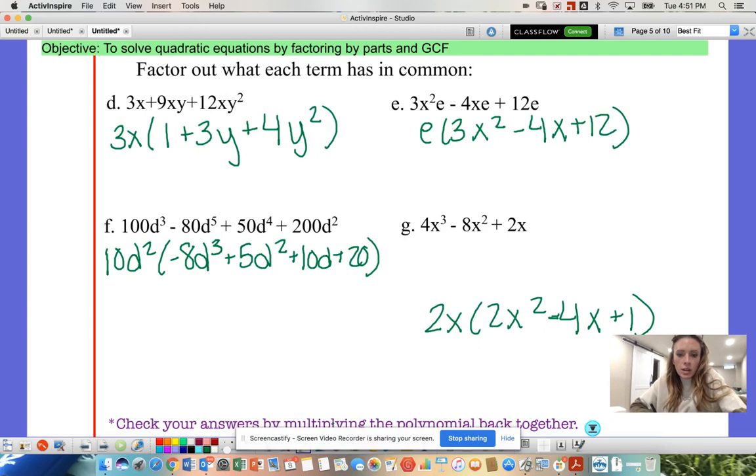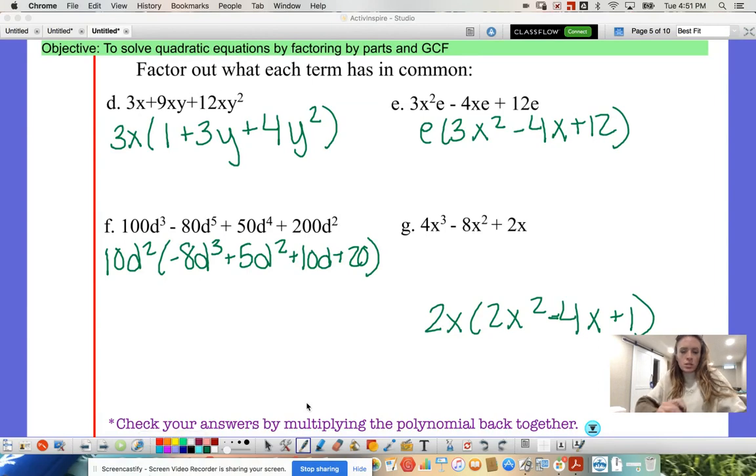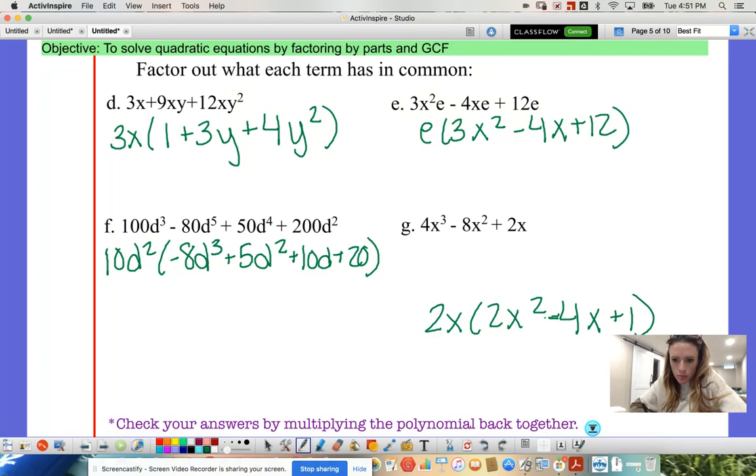All right, so we're back over here. Here are the answers for these ones. As you can see, they're not in correct form for a polynomial, but that's okay. We're going to learn all of this later. So just do your best at finding the greatest common factor on these. Pause me if you need to take more time.